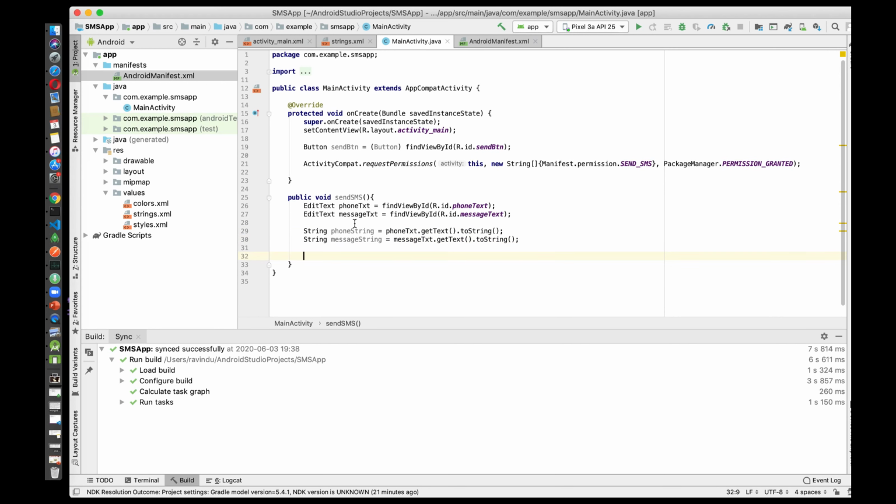So first we need to make sure that the phone string and message string are not empty. So how we are going to do that is we are going to use an if block. So let's say if phone string and message string are not empty. To do that, we are using this syntax.